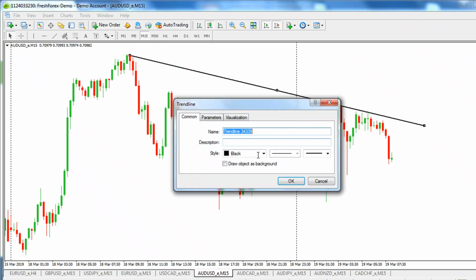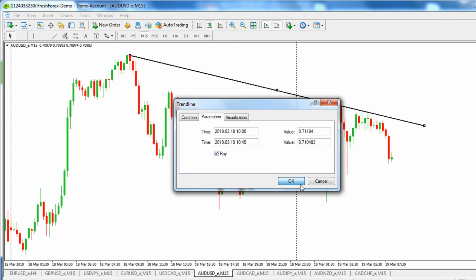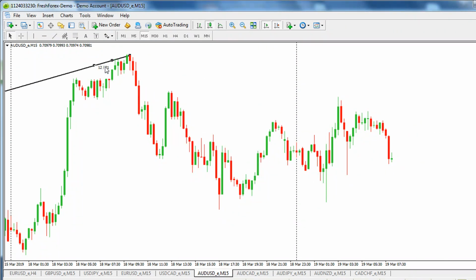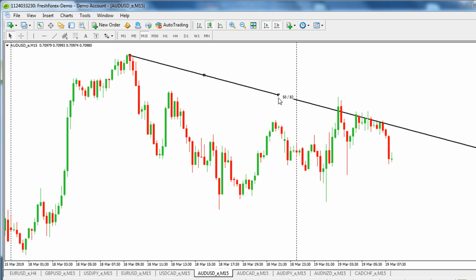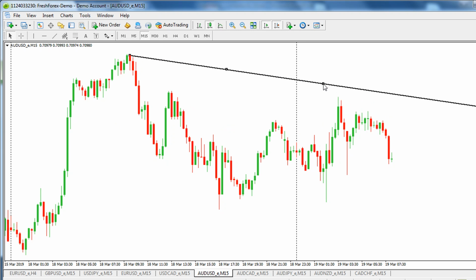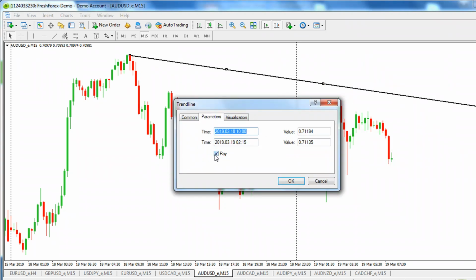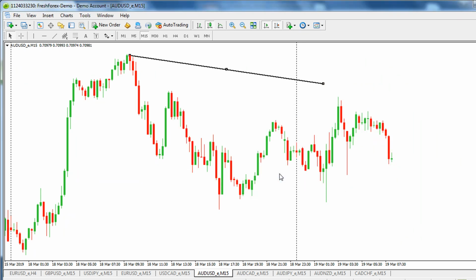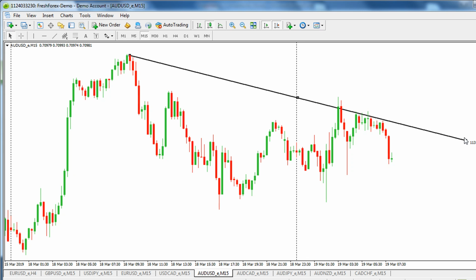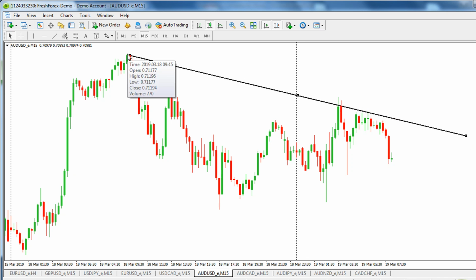It looks like this in normal cases, like a ray, a very long, endless line. To have this line only reach where you want it, you need to right click there, properties, and then remove that ray. Then you'll be able to move it. So you'll be able to see just a line touching this point and that point, and then we expect the future part to touch the same line. So this is just one way.